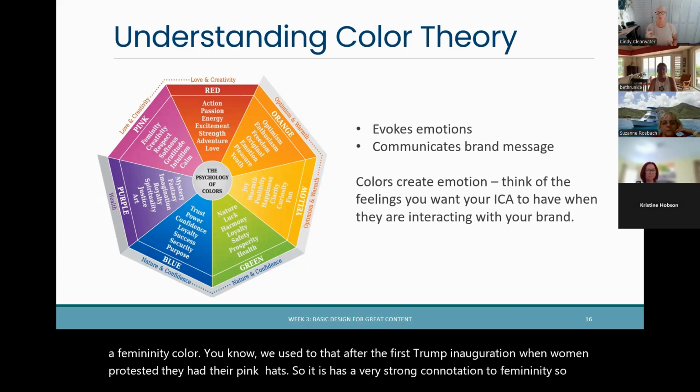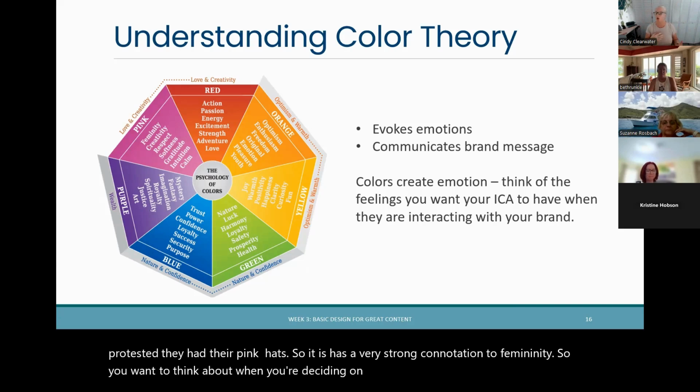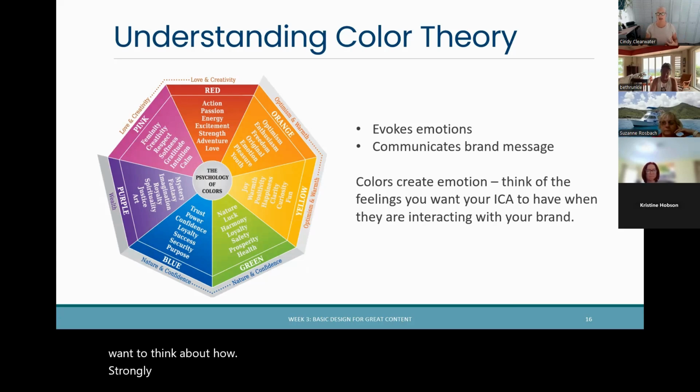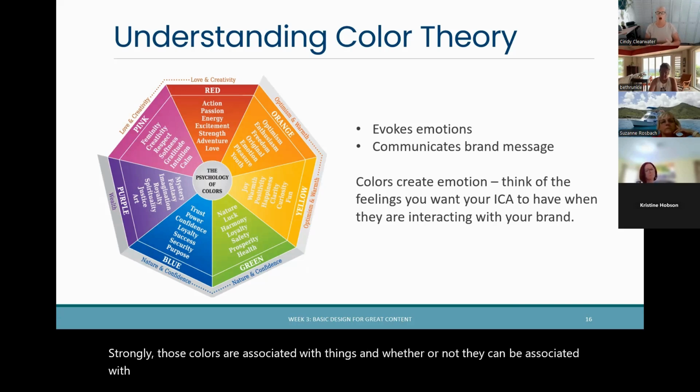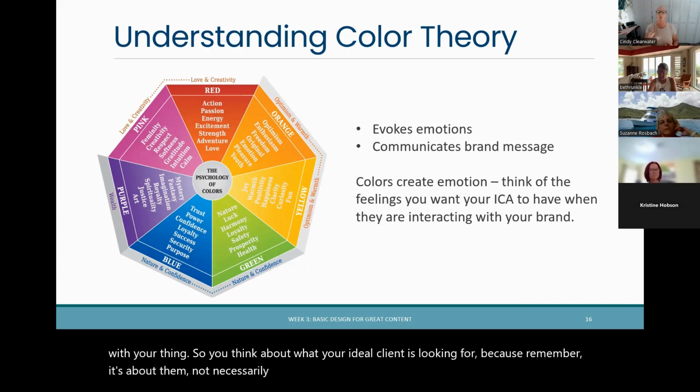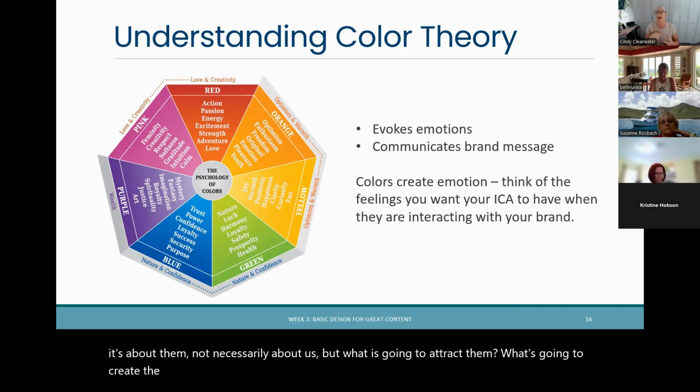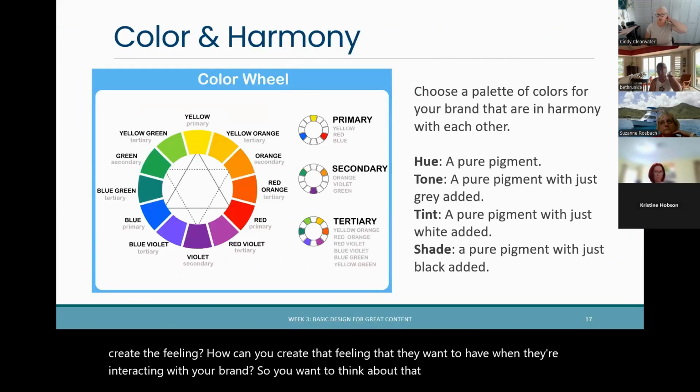So when you're deciding on your brand colors or you're rebranding, you want to think about how strongly those colors are associated with things and whether or not they can be associated with your thing. So you think about what your ideal client is looking for, because remember, it's about them, not necessarily about us, but what is going to attract them? What's going to create the feeling? How can you create that feeling that they want to have when they're interacting with your brand? So you want to think about that when you're applying your colors.